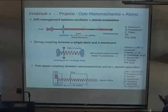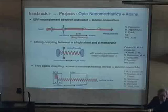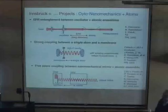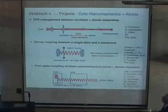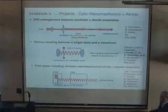was the question of something that has been copied from Eugene Polzik, the two atomic ensembles. I guess that all of you know these great experiments that Eugene is doing, where he has two atomic ensembles and encodes continuous variable quantum states in them. And then at the end, he has ideas developed together with Ignacio, for example, on establishing EPR correlations. And it turns out, of course, that a cavity and an oscillator over here is obviously a continuous variable system, and atoms can be continuous variable systems by encoding in a spin. Similar things can be asked here.